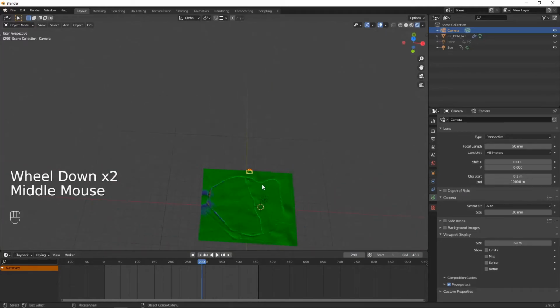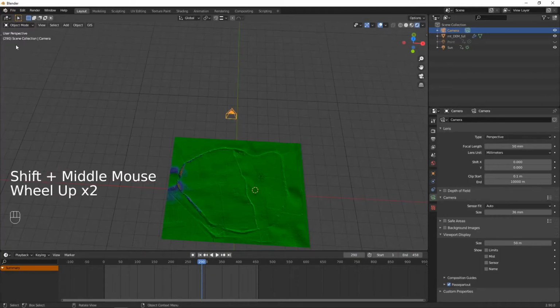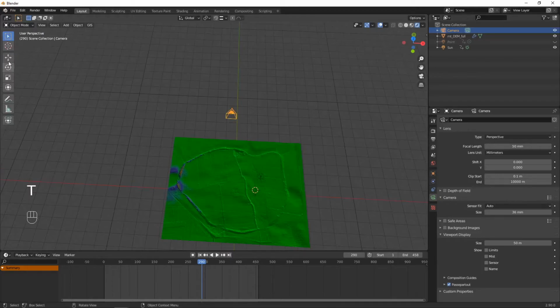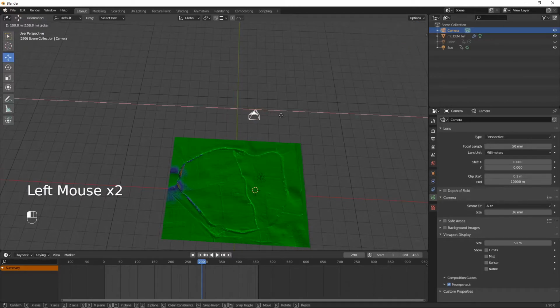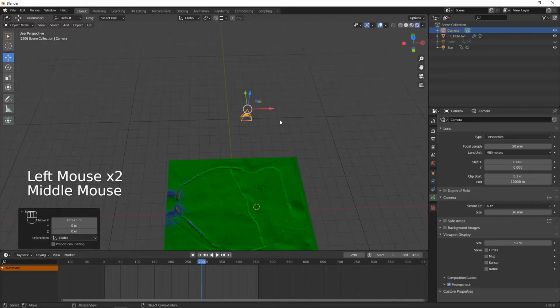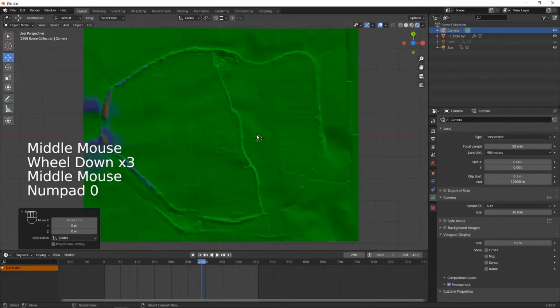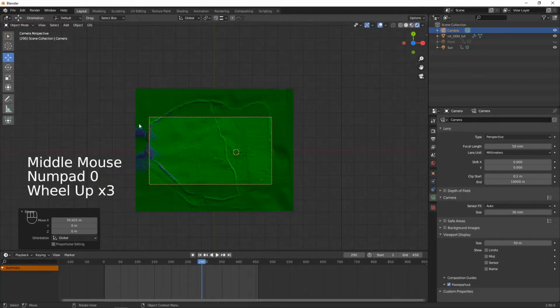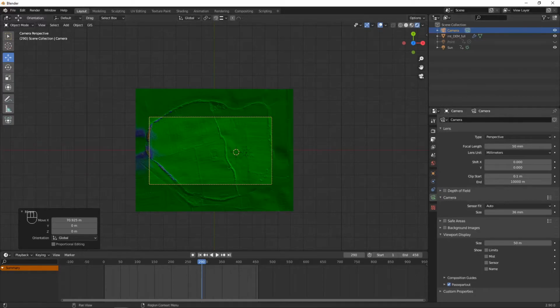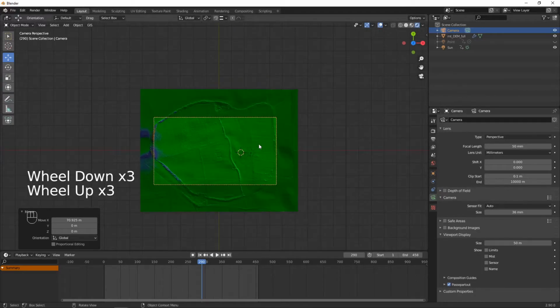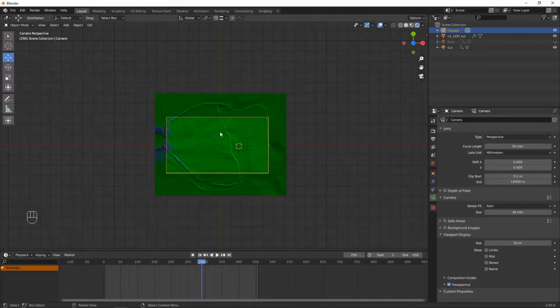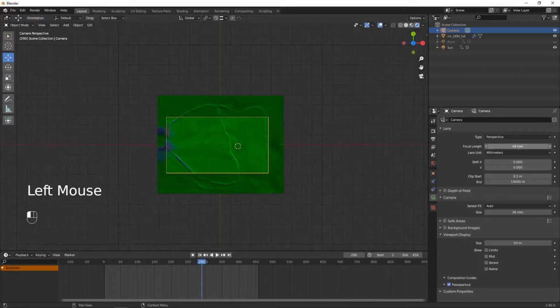There we have our camera, and we get a toolbar. We moved a little bit to the right so it is better above. Yes, that's about right. Now we have to zoom out a little bit, and a good way to zoom in or out is to change the focal length of the camera.